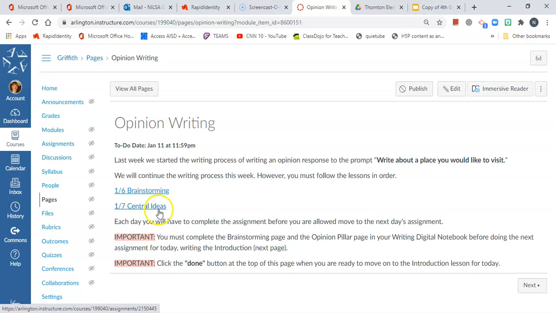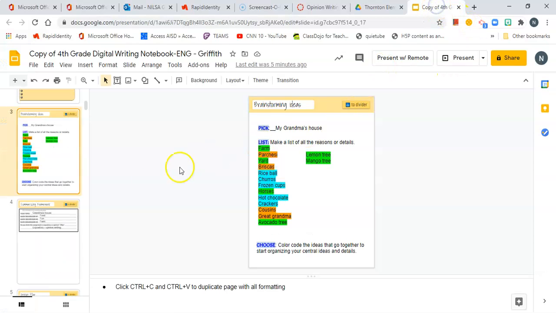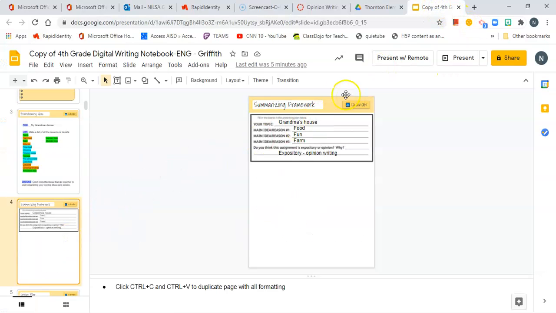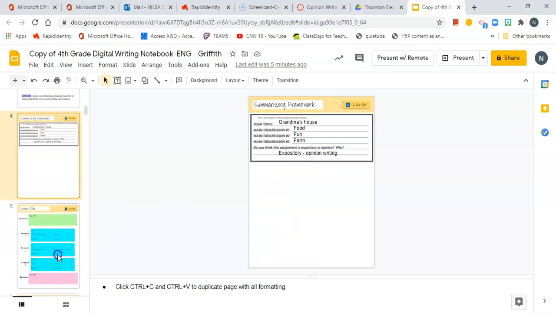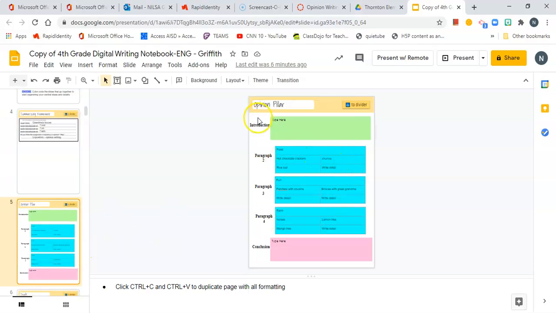The next part was central ideas. And so we're going to use these central ideas. Mine are food, fun, and farm. And your list, we're going to put it on the organizing graphic organizer of the opinion pillar. And so if you notice, I put here food, fun, and farm.